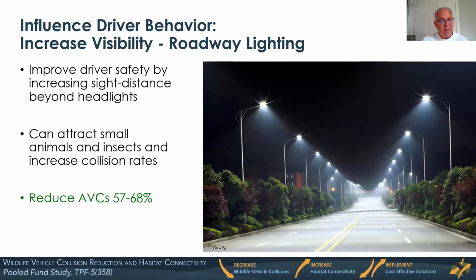And another effective measure is actually nighttime lighting. Usually these are not set up just to reduce animal vehicle collisions. They might be, the lights are put in for other safety purposes, often around intersections between major highways, for example. They have been found to be over 50% effective. And the problem is at night, they can affect nocturnal species, and lights can also attract other species. So a mixed bag of ancillary effects.